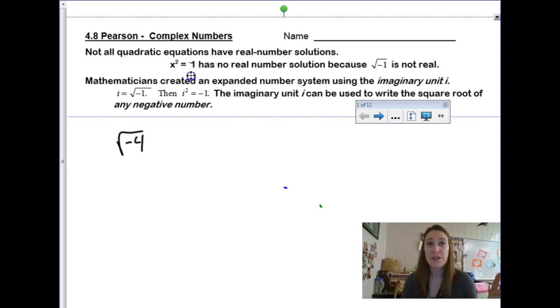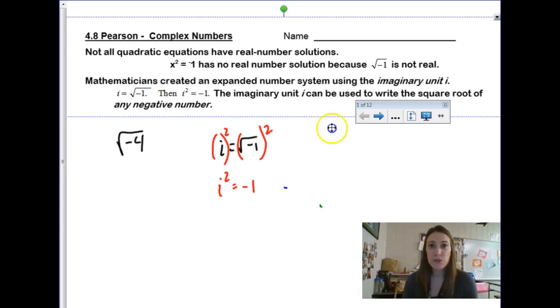So, yay. Here's the basis of the imaginary number system. Since I can't solve x squared equals -1 in the real number system, what if we consider the number i to be the square root of -1? If i is the square root of -1, and I use my algebra skills to square both sides, that means that anytime I run into the number i squared, I could replace that with -1, since square and square root would cancel. So those are the two big things today: i is the square root of -1, and i squared is -1. This gets a little more complex, no pun intended, or actually pun intended, when you move on to higher math. But these are the basics for us in Algebra 2.